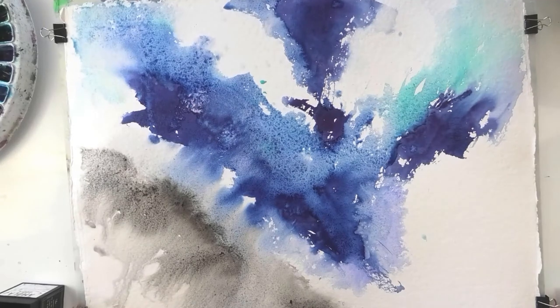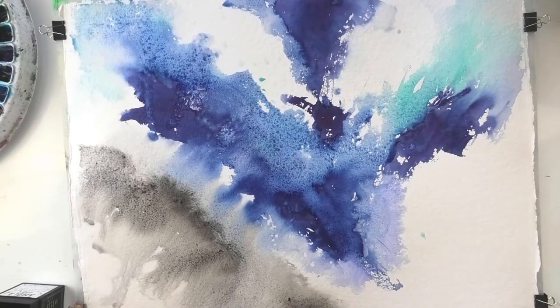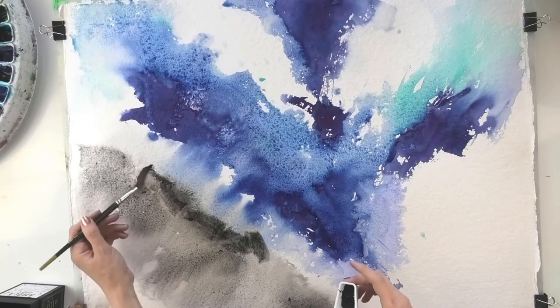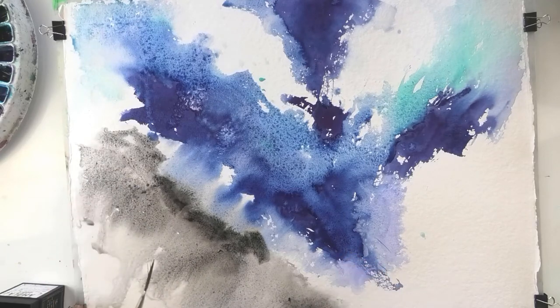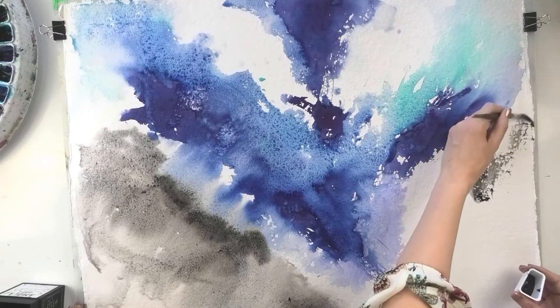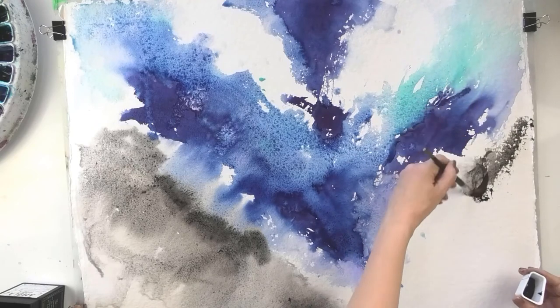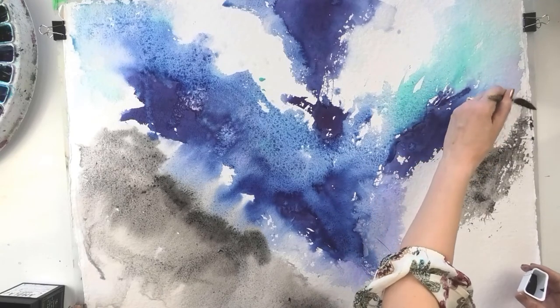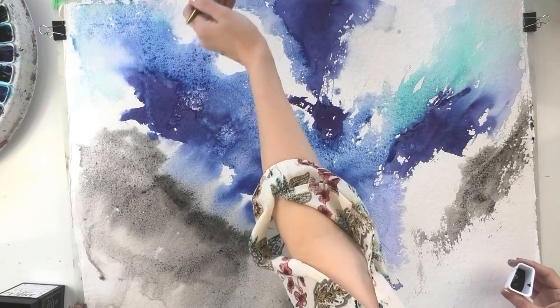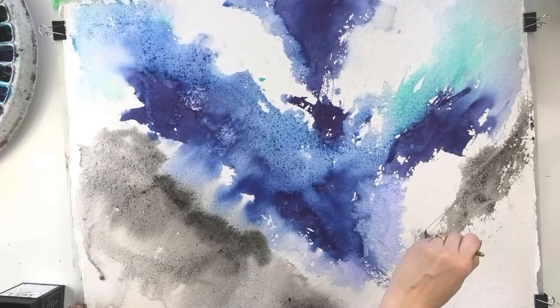I've been painting on this for a while and I still have lots of fluidity happening. 100% cotton paper really extends your painting time. And of course, a lot of that is dependent on your climate and how much water you start with. But as I've been painting, I'm continually adding more moist pigment. I'm often spraying with my spray bottle to let color flow as well. So I'm not just using the water that I put on the paper initially, but I'm also maintaining that moistness with additional pigment and water.